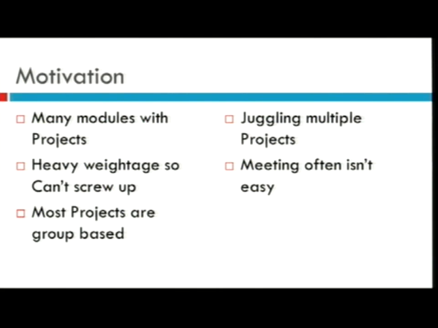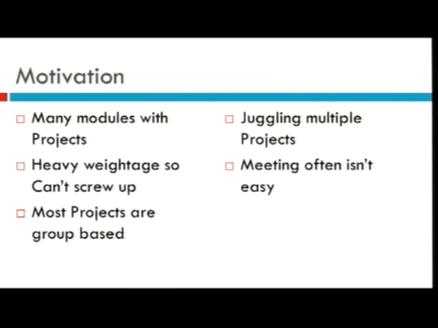And why we chose this is NUS is a place with many project modules, and there's a heavy weightage given to every project. So there's so much weightage that you can't screw up and expect to get a good grade. And most of these projects are group based, they're not individual based. So you need the collaborative element in the app. And moreover, students are not just taking up one project, it's multiple projects. So you need to organize your tasks across multiple projects.